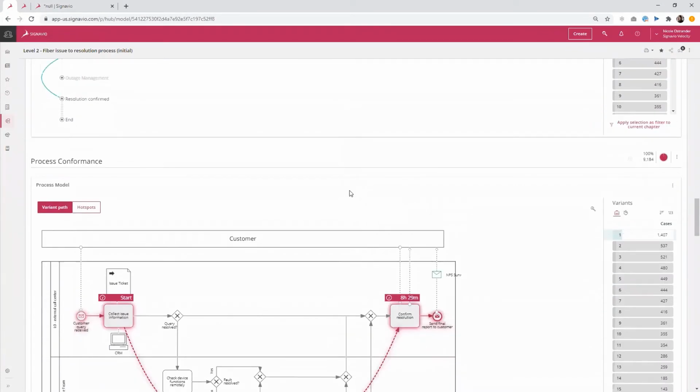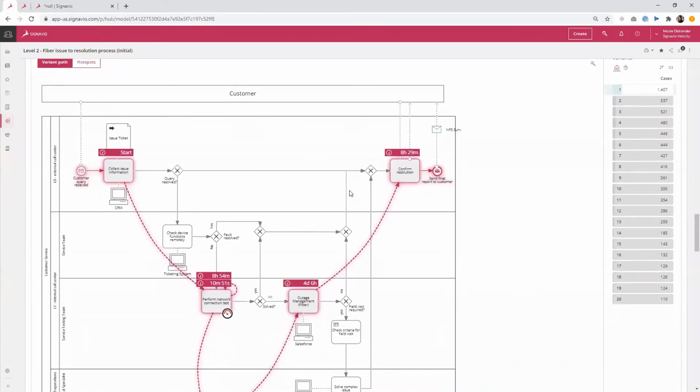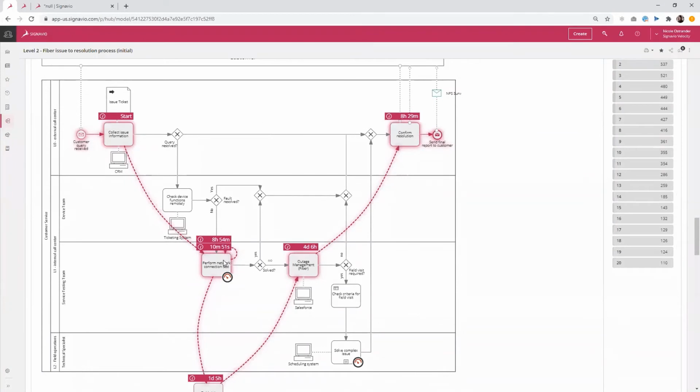Now, once we leverage that BPMN export and start to create the true visual of understanding how we actually operate our process, we can say how compliant, how conformed are we? So we can see that there's quite a few variations that are occurring. What process conformance allows us to visualize really is the real execution of the business process and the application over the process model described by our subject matter experts.